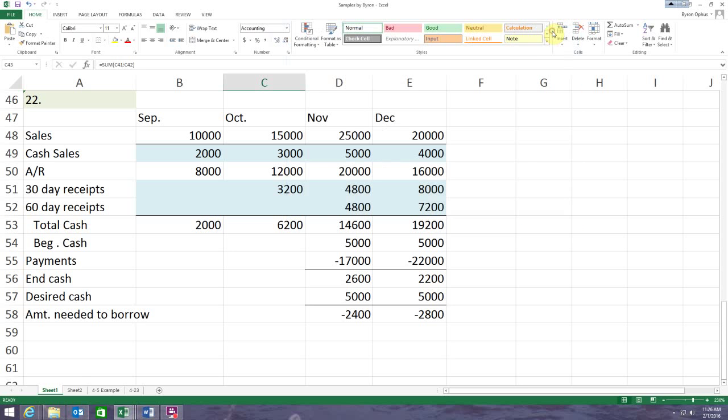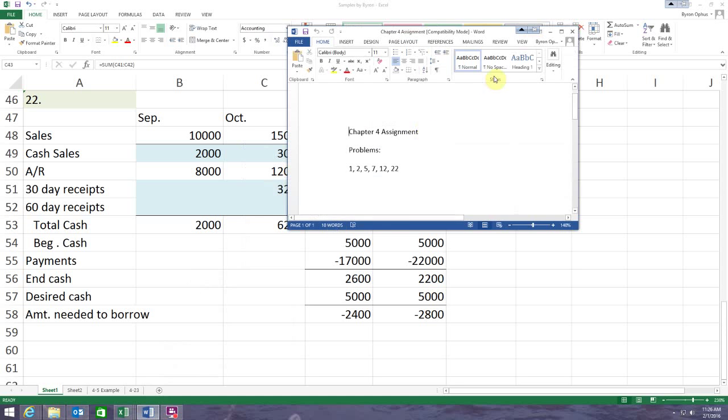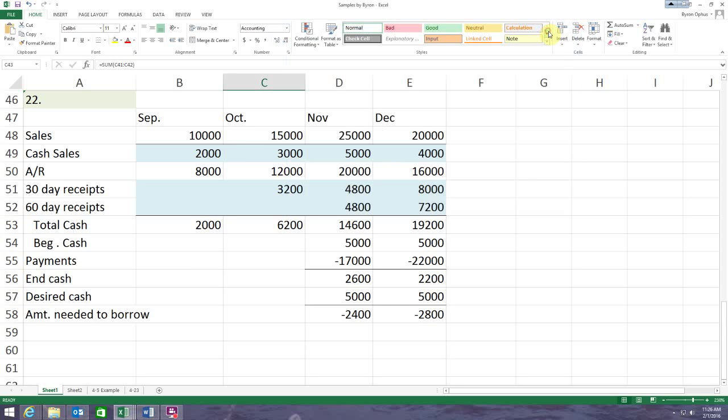Okay, so we've done 1, 2, 5, 7, and we did 11, we did 6, and so we're down to the last one, which is 22. And for 22, you need to set up a good spreadsheet, and you need to be thorough on this one in order for it to work properly, I think. Let's take a look at it. I think yours was 22, so I think I did the same problem. Hopefully, I just changed my numbers a little bit.